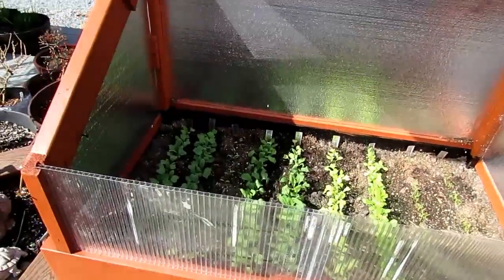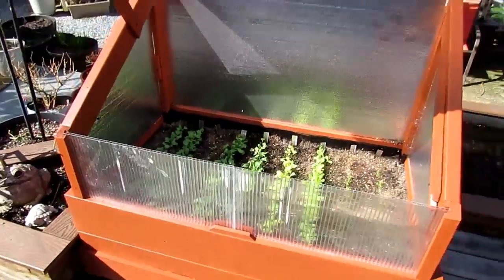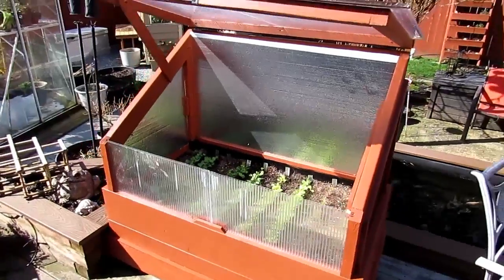But there you go. It's been a month. It's working out just fine. And as a matter of fact, it was so hot out here today I had to open it up.